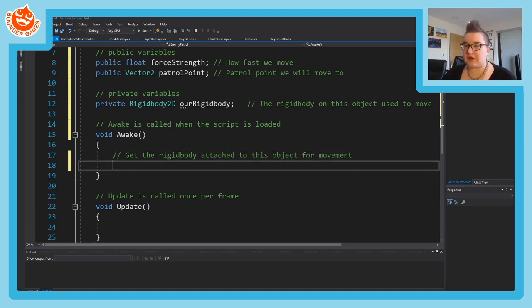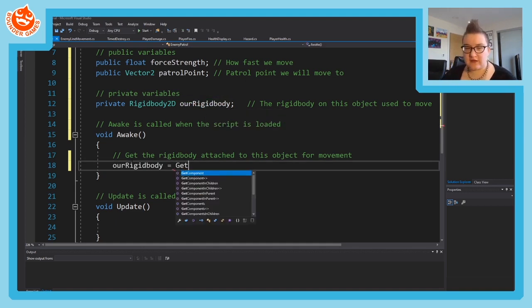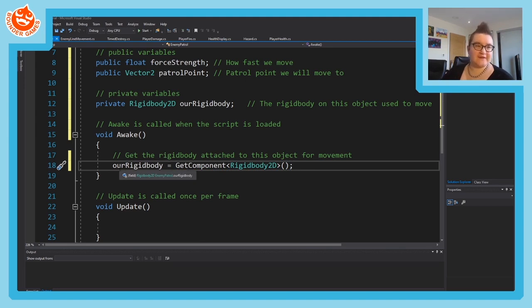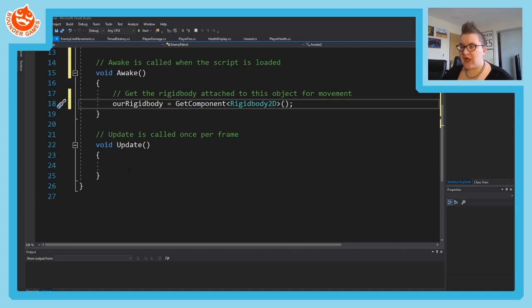Just like we did before, I'm going quickly because this is what we've done previously. If I'm going too fast, pause the video so you can catch up. Our rigid body equals GetComponent Rigidbody2D, parentheses, and semicolon. This is exactly what we did in the last script. No changes here. Then we're going to go down to the update function.